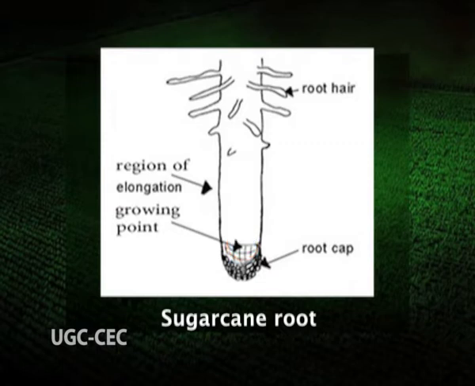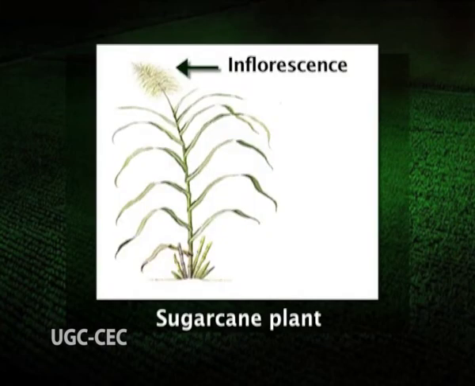Now, the second, growing point, consists mainly of an apical meristem where cell division takes place. Third, the region of elongation. The cells increase in size and diameter until they reach their ultimate size. Fourth, the region of root hairs is characterized by epidermal cells forming outgrowths, that is hairs, which dramatically increases the root absorbing surface.